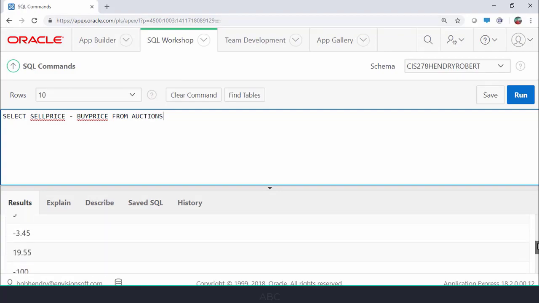So I get negative 100, so I got losses. So if I do select the max from this, I should get the largest number of that equation. Again, the maximum, the sell minus the buy.